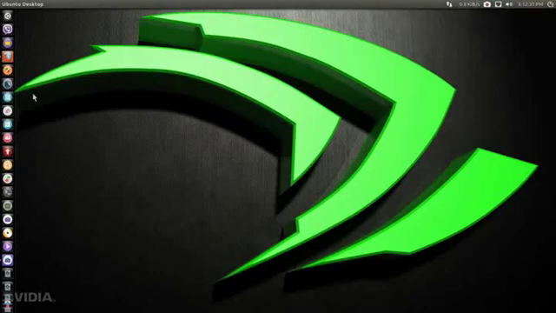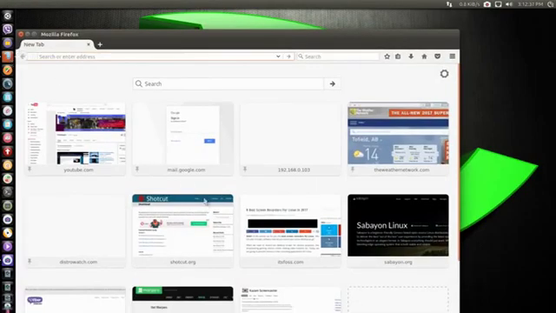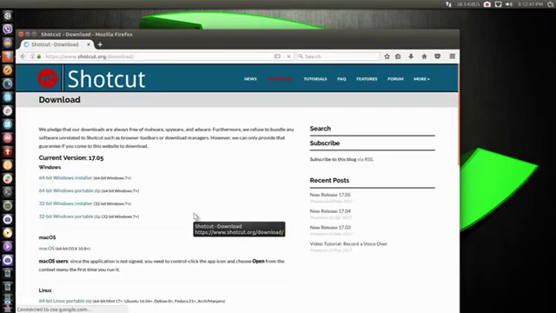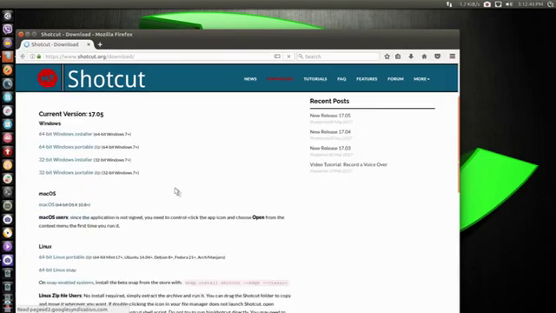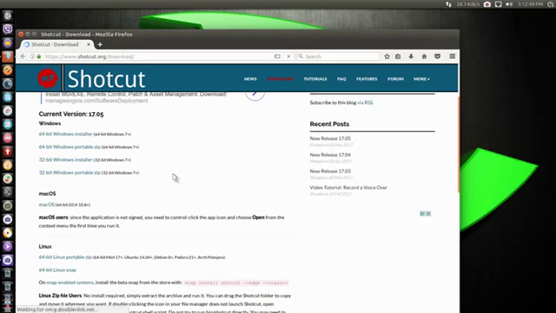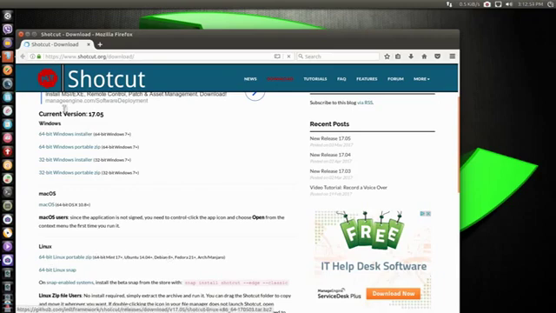Today I'd like to show you a great way to make a video GIF. There's a program out called Shotcut Video Editor, and it works very well for making video GIF files if you like to have video GIF files for uploading to Twitter or other media sites. It's available for Windows, for Mac, for Linux. The nice thing about Linux, you just download it, unzip it, and it's ready to roll.